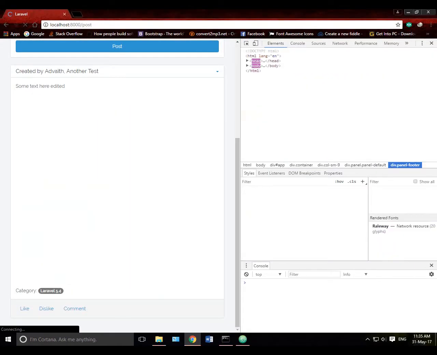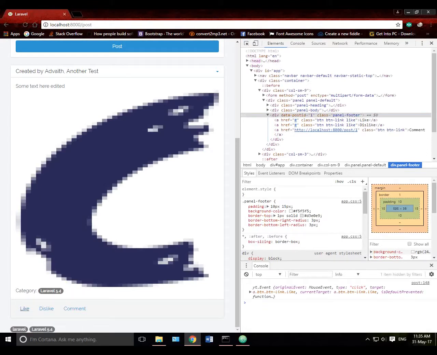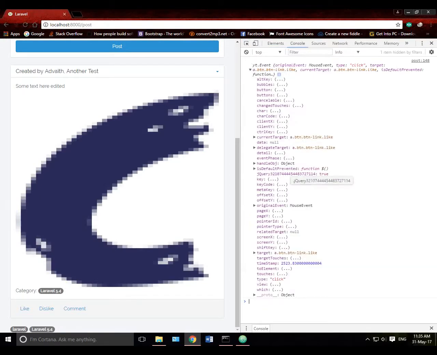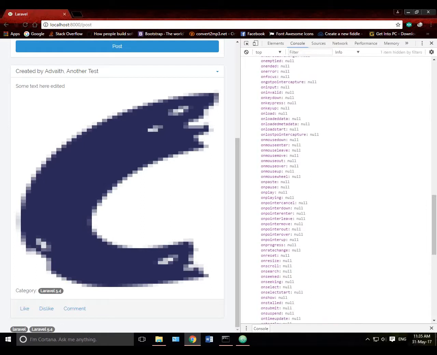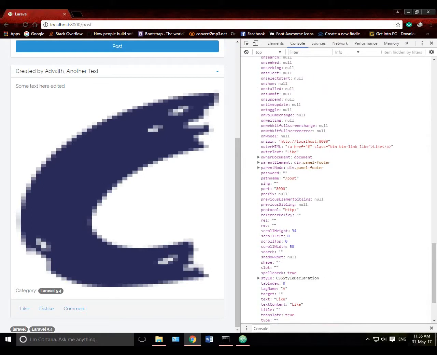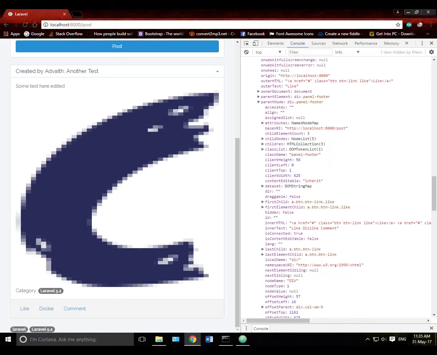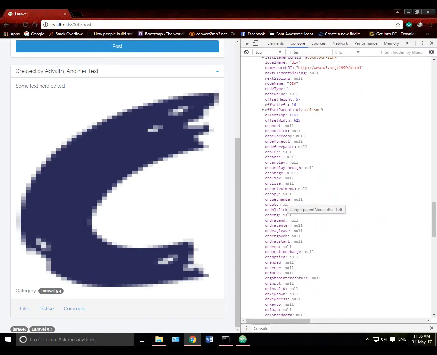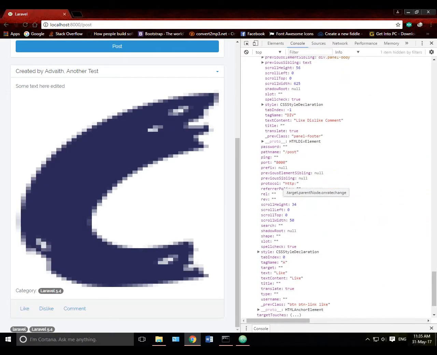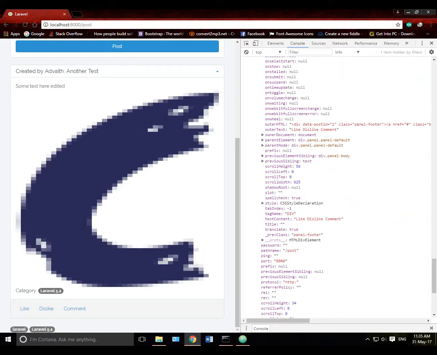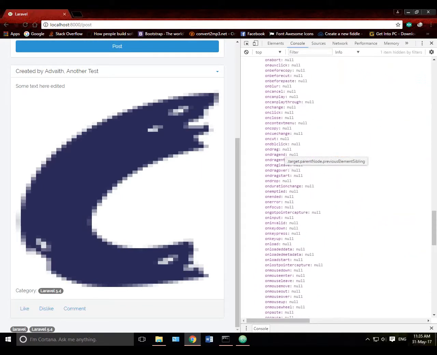If you refresh and look, then you can see that inside parent node, see it here.